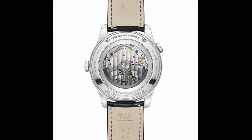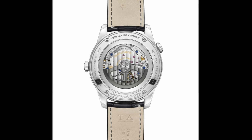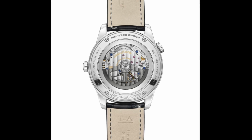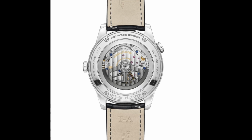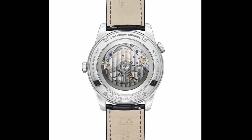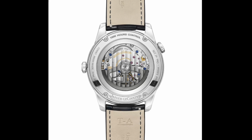Now it's unsurprising that the movement of this watch is a beautiful piece, bearing in mind that Jaeger-LeCoultre have made movements for all of the big three of Swiss watchmaking, having made movements for Patek Philippe, Vacheron Constantin, and indeed Audemars Piguet. And through the caliber 920, which by the way is one of my favourite calibers of all time in terms of being an ultra-slim automatic movement used by all three of these brands, JLC is certainly extremely well versed in producing beautiful movements of extremely high quality, and this watch is no exception.